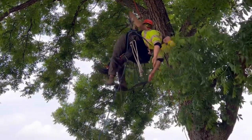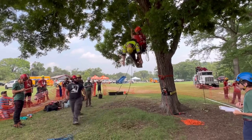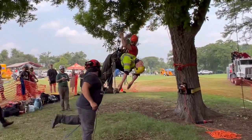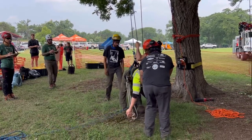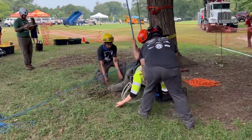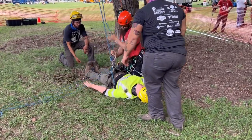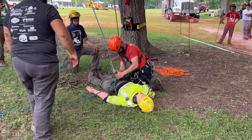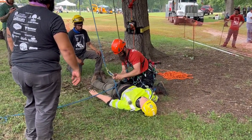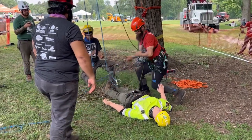All right, EMS, are you there to receive? Yes, sir. Back clear, climber, descending. All right, let's posture him up. Try to keep the blood still a little bit there. All right, take it off the hard connect. Take it off the other two carabiners. And rock. Time. Yeah. Let's go.